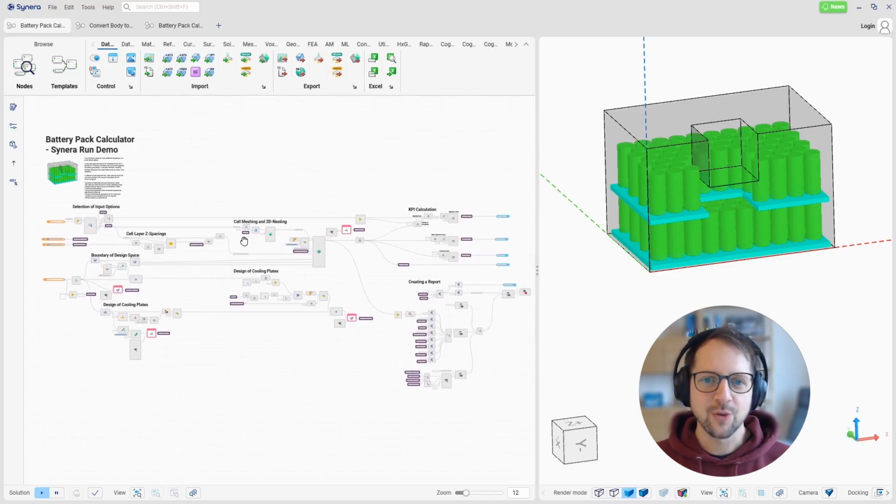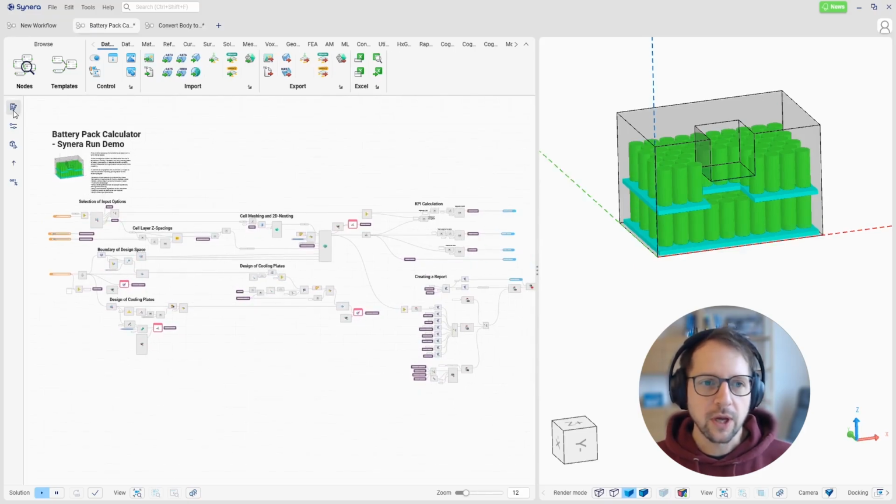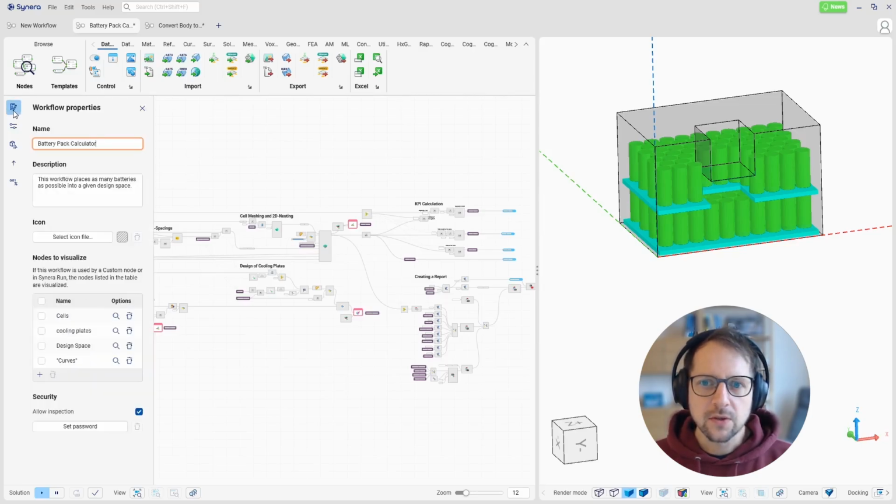Now let's think about our users, about our consumers of the workflows who only see the interface in the browser. They don't even have the knowledge of the workflow. What could make their life easier? Let's do a quick recap. We have seen this a lot. So the first thing we can do is that we add a name and a description. This is already very good, so they know what this workflow is about.